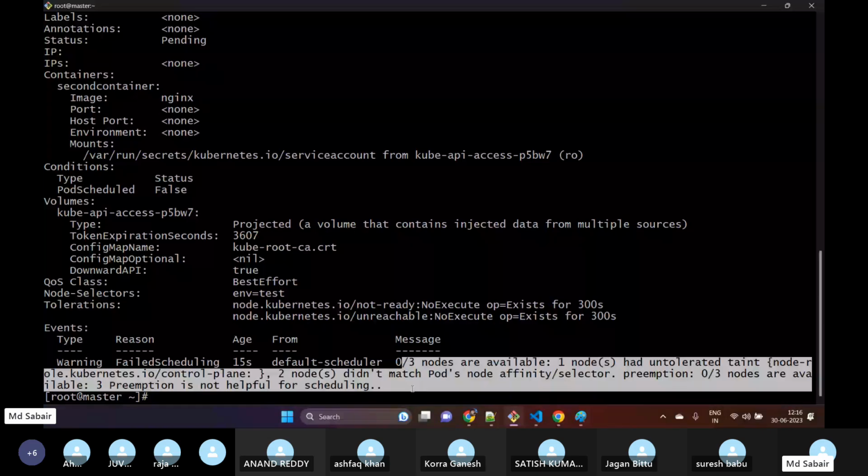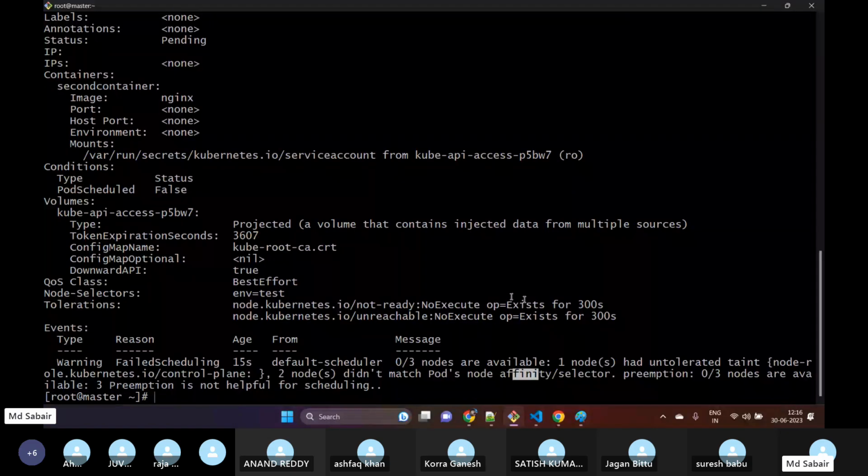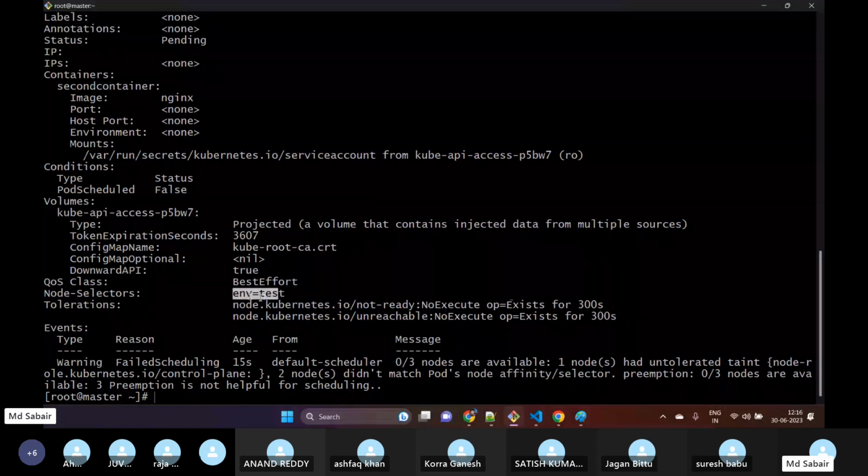Here it is telling node affinity. So what is node affinity? We will see it in our next concept. What is happening is that it is trying to check for the label called test. If there is no such label, then this pod will not be able to schedule. Even if I wait for 10 days, this pod will still be in pending status only.